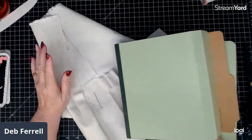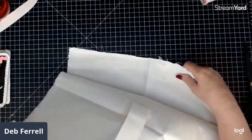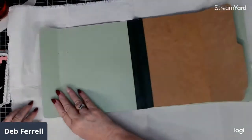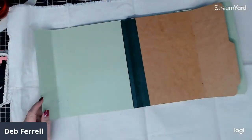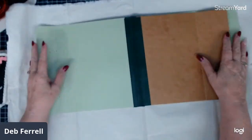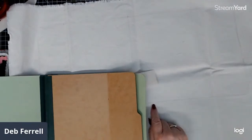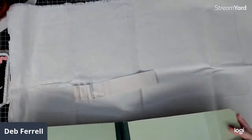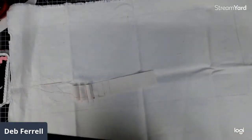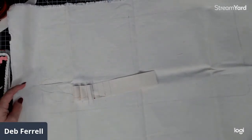So what I'm doing is working on the canvas that's going to actually be the cover. What I've done so far is I just laid my whole cover out and traced around it so that I know exactly where things are going to go. Now, obviously, when I go back to do this, I'll turn it over and do work on the back side of this. So that's what I'm doing. I'm working on what my cover is going to be.